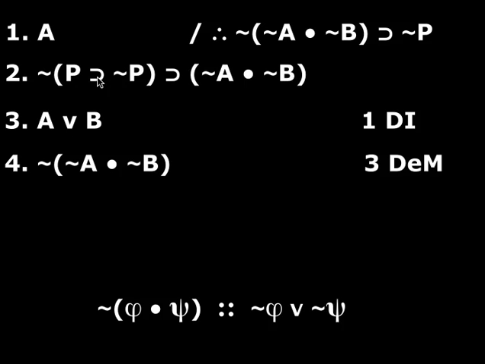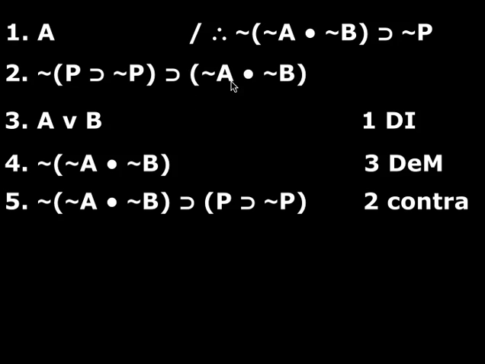I'm going to look up here and say, if I do contraposition on line 2, this would move to the left, this would move to the right, both would get negated, so there would end up being a tilde here, and all of a sudden that would be the same as this. When this moves over and is negated, this tilde comes off. I'd have if p, then not p. So it would look like this. I'm doing contraposition on 2. This moves to the left and gets negated. This moves to the right and gets negated. In this case, it got negated by taking this tilde off of the antecedent. This got negated by adding a tilde.